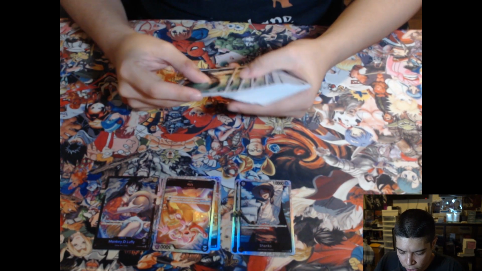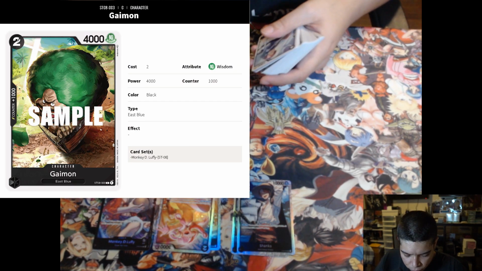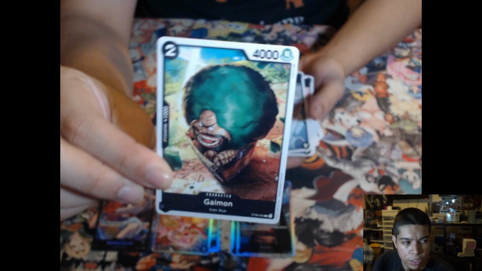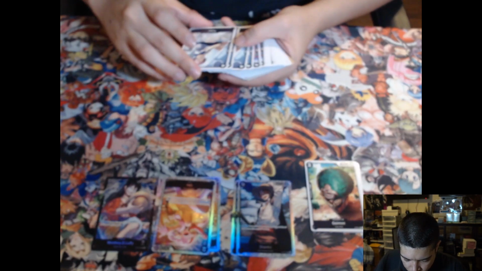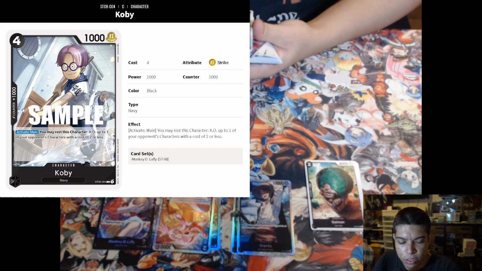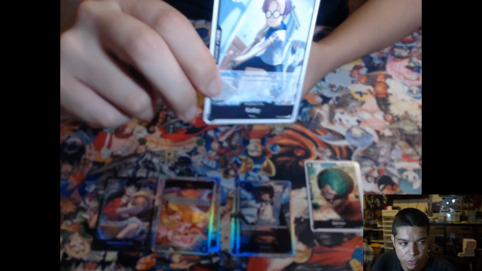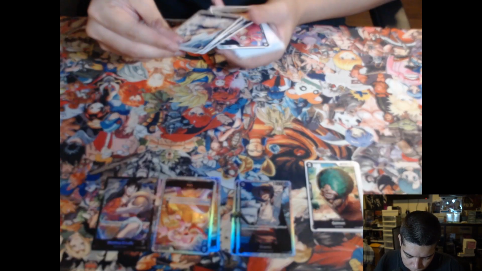useful, but next up we have 4 Gaimons here. These Gaimons are just 2-drop vanillas. 2-drop, 4,000 power, 1k counter, so it's a vanilla stat line here. We have 4 of those. Then we have 4 Kobys. You may rest this character, KO up to one of your opponent's characters with cost 2 or less. 4-drop, 1,000 counter and 1,000 power. So we have 4 of those.